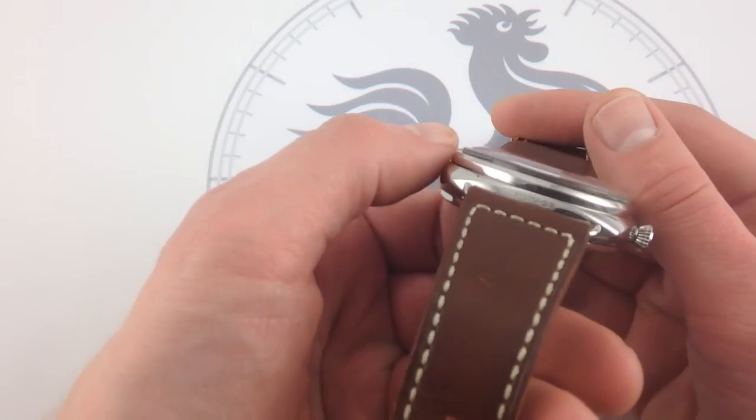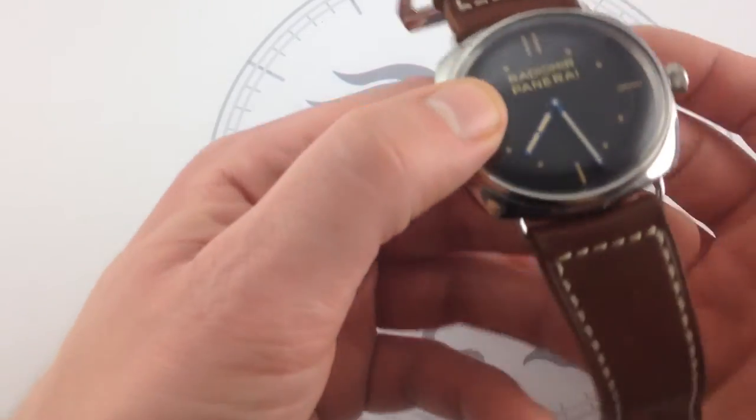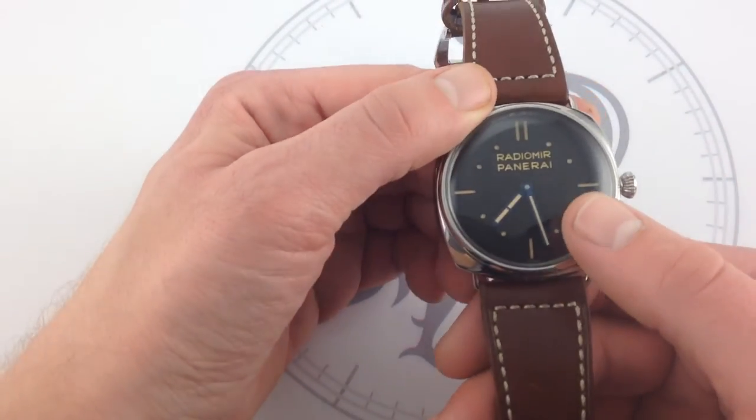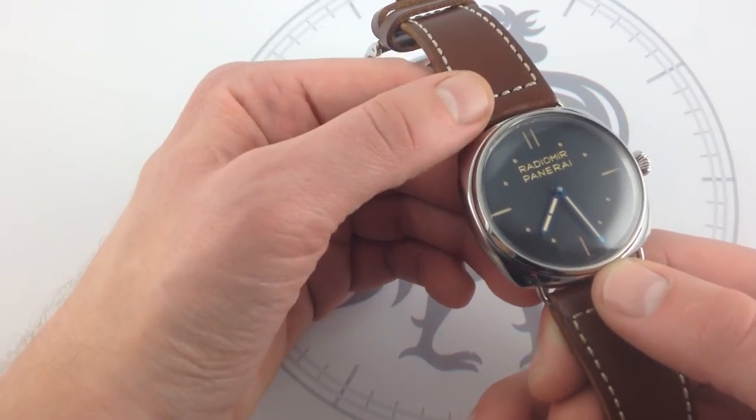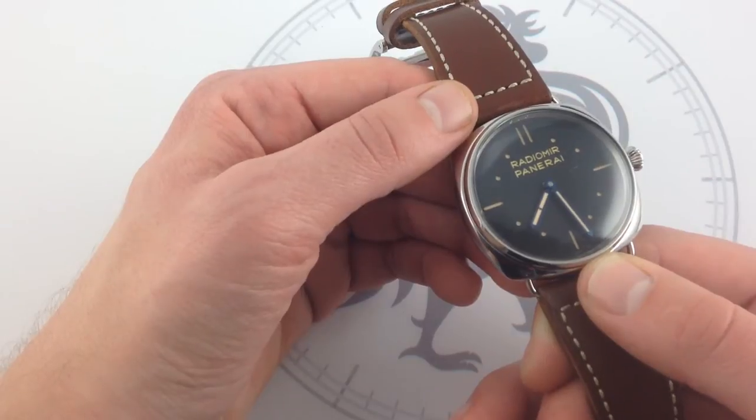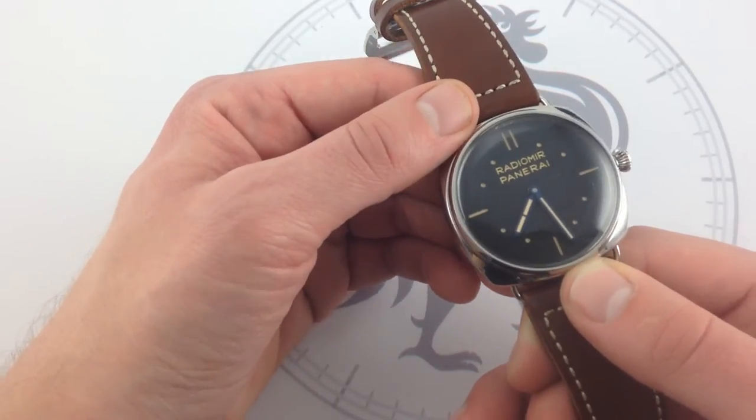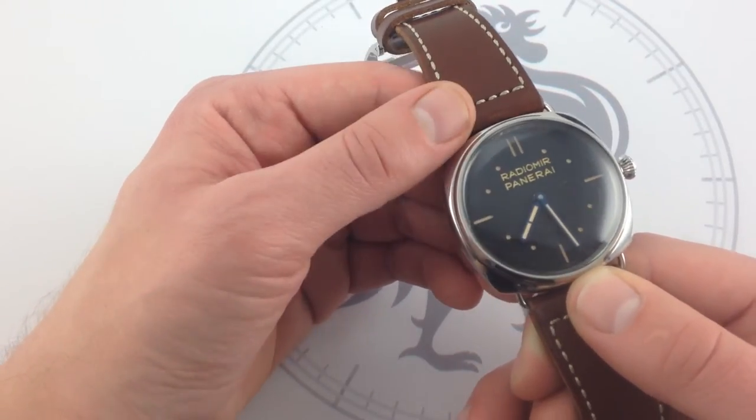You can see the tumble home from the side of the case and how a sleeve might ride up right over that. Also, the heat-blued hands are gorgeous. Everything about the fit and finish of this watch is up to par with Panerai's modern-day status, basically since 1993, as a manufacturer of high horology.